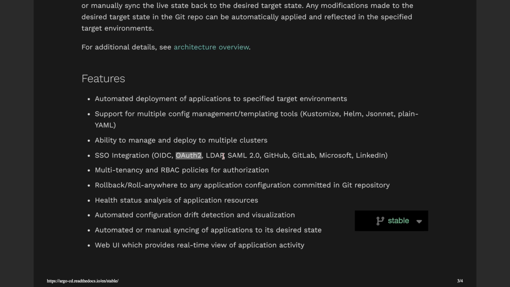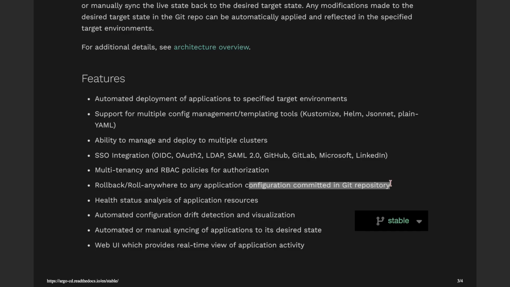Only the right person who is responsible for the syncing, that could be the senior DevOps, would have access to sync the changes. And so there are multiple environments, or multiple clusters, or multiple regions where we have the deployment ongoing. So in Argo CD, we have a config map where we define the policies. Rollback: roll back to any application configuration committed in the Git repository.